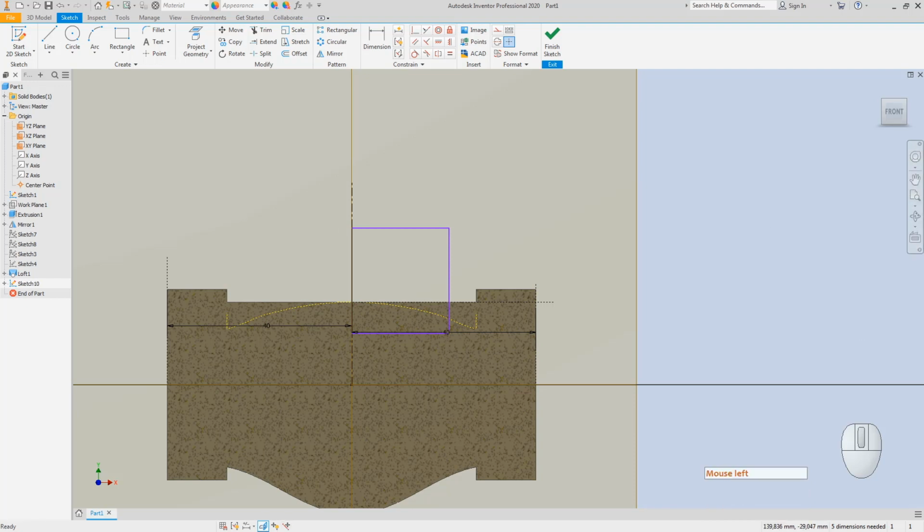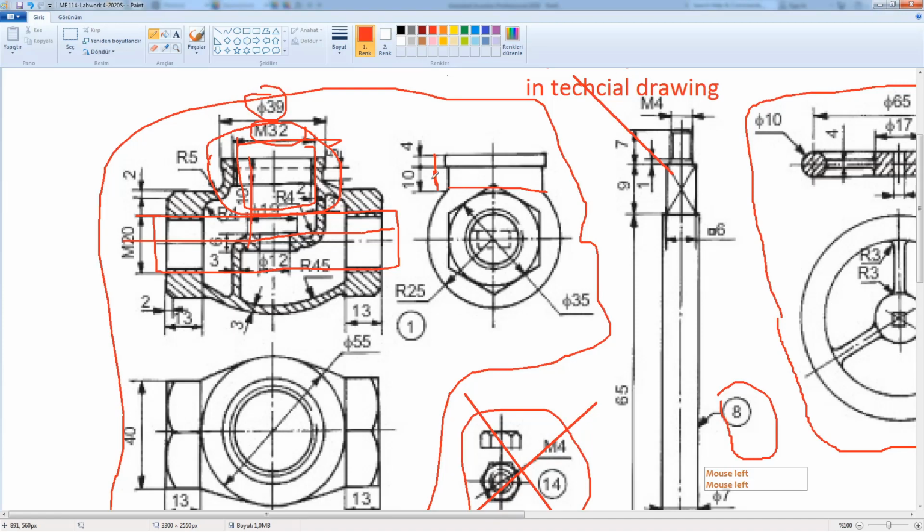Here I would like to have again the 10 millimeter and 4 millimeter on the top side, which is first we have 39 millimeter on the top side. Also, this neck part inside, it is not very clear.